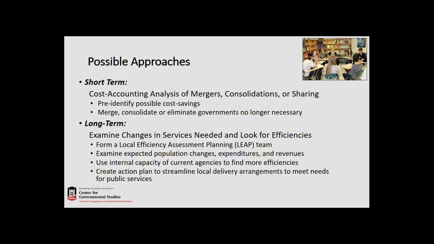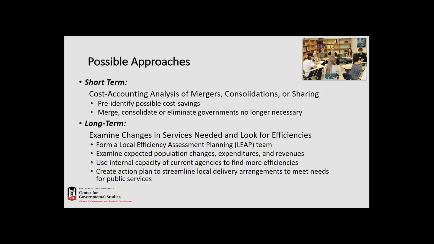One is relatively short term, and we see a number of those tried, where you might identify in a county, let's say, 2 units of government, maybe a large one and a small one, and try to merge them. At that point, there tends to be a lot of resistance by the people that are working in the governments, maybe by people who have vested interests. So it's kind of difficult to get it through, and in some cases, it's been very difficult and very acrimonious in the area.